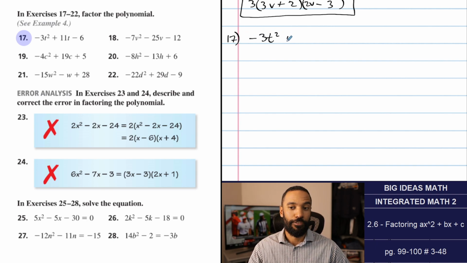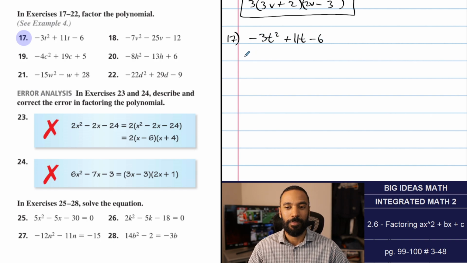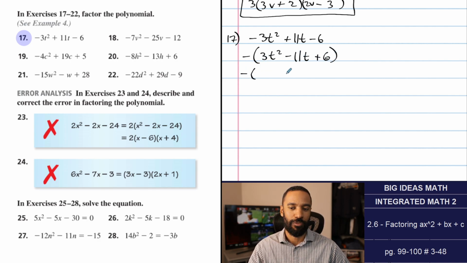Now, we're in standard form. Keep in mind, you want to be in standard form when it comes to factoring, but when your leading term is negative, factor it out. Point blank, period, end of story. Even if there's no other number that can factor out, such as this. I'm factoring out a negative 1. Here's what's left inside. The negative 1 will stay on the outside as I continue to factor this.